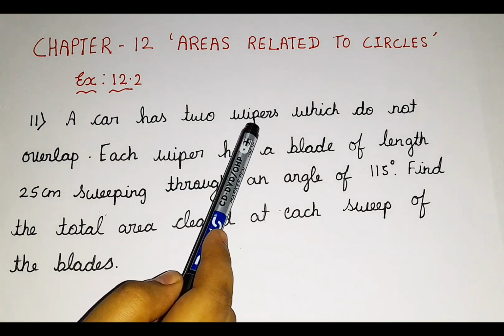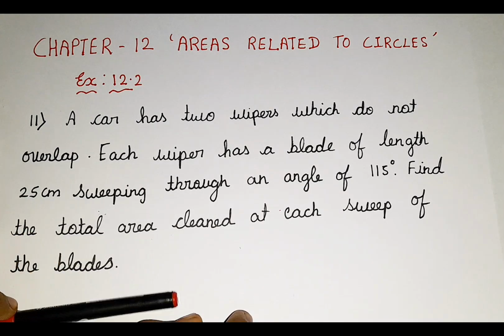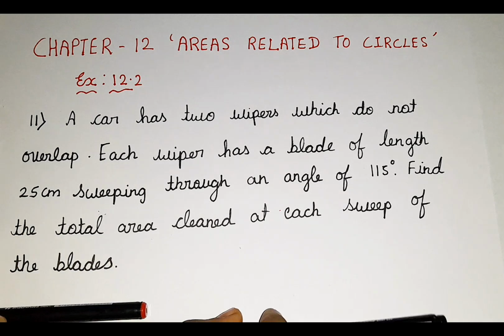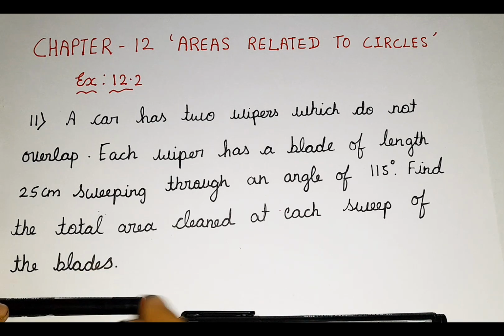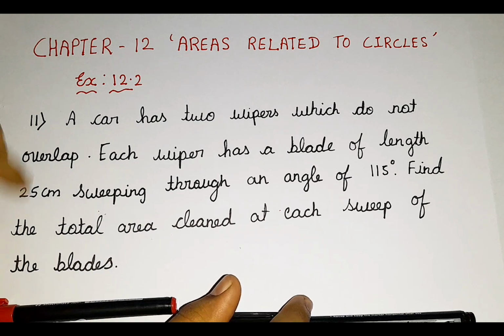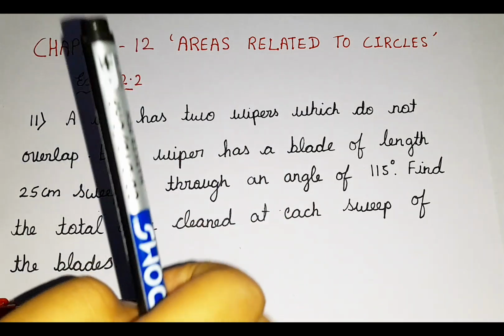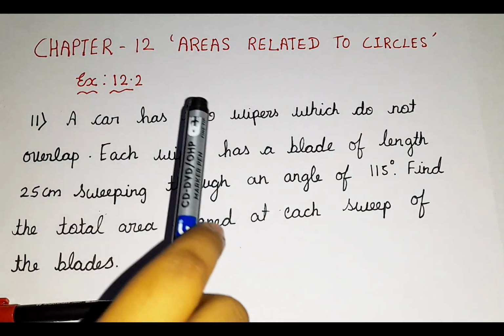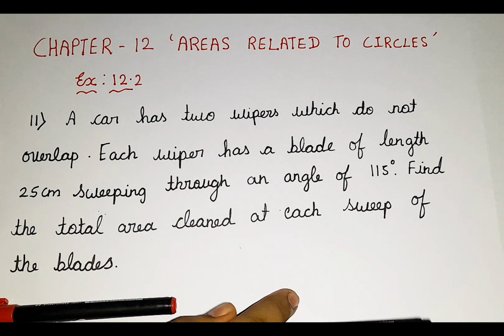So we have two wipers in a car, am I right? You can think that here I have two wipers. I just kept two pens here, so you can think both of these are wipers. You can think this complete sheet of paper is a windshield. So what is a windshield? In a car you can see the front glass, am I right? We don't call it the front glass, we call it the windshield. In that windshield only we have the wipers.